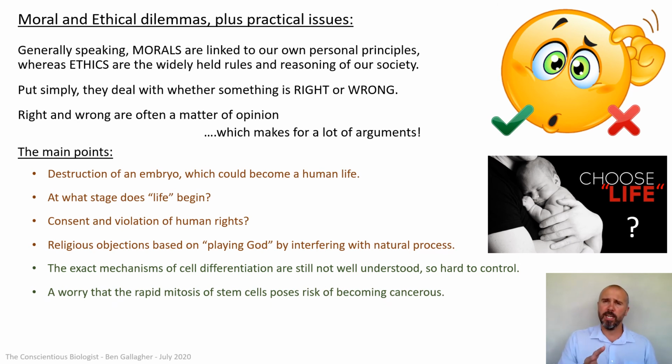There's also a worry that because stem cells do quite rapid mitosis as they're changing and multiplying and differentiating, they could become cancerous, because a cancer is just a normal cell that went wrong and started dividing too fast, formed a lump, formed a tumour, and that tumour can cause a lot of problems in the body. So there is a risk that you've got to get this stuff under control properly to make sure the stem cells can't turn cancerous. Other problems with immunological rejection.